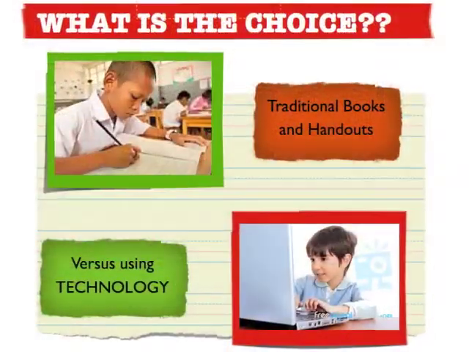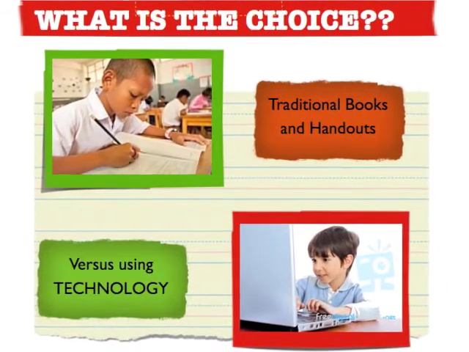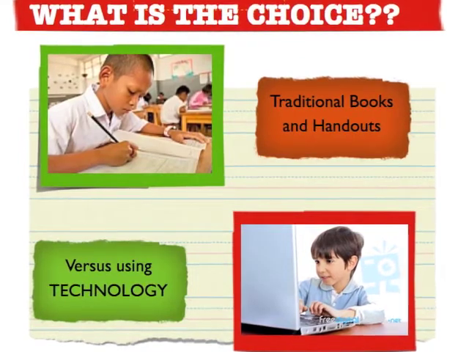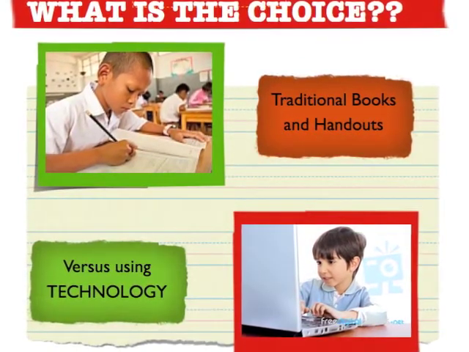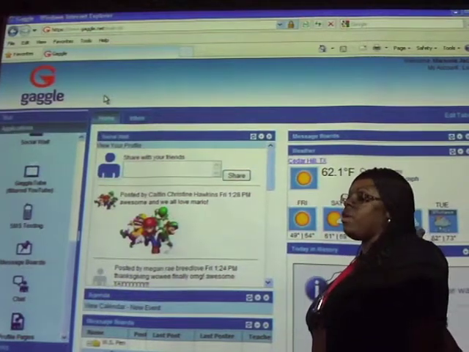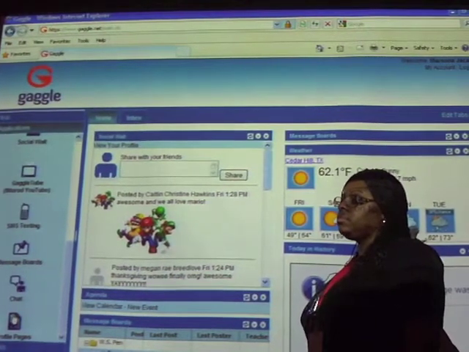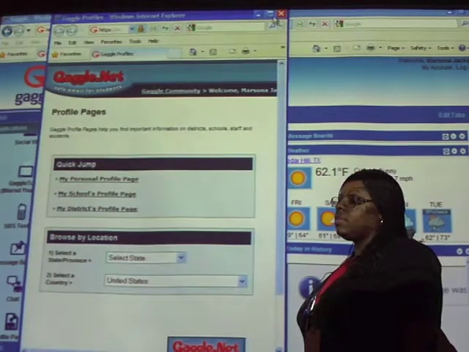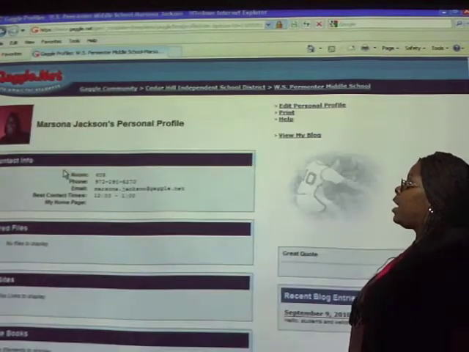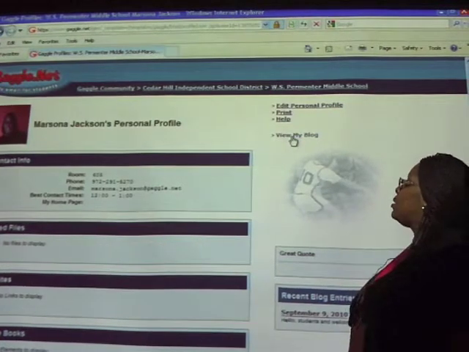So this brings us to our final question. Which do we choose as our educational tools of choice? Will it be the traditional books, worksheets, and handouts, or will it be technology? After conducting extensive research on this subject this past year during my journey at Full Sail through my challenge-based research, I'm sure educators everywhere will agree that we need them all.